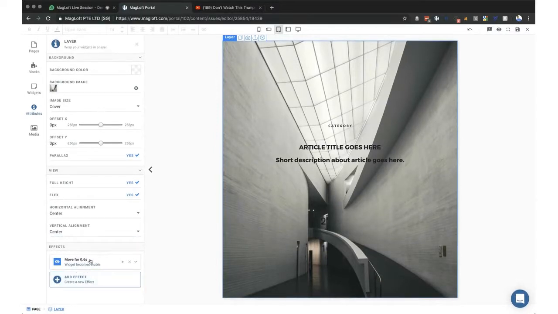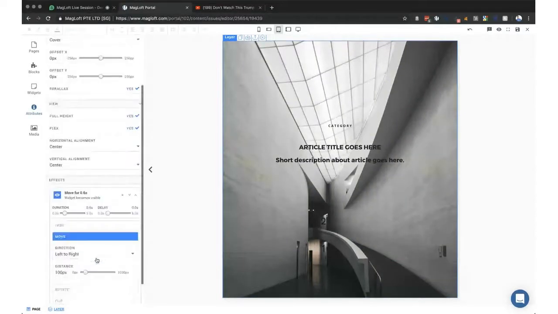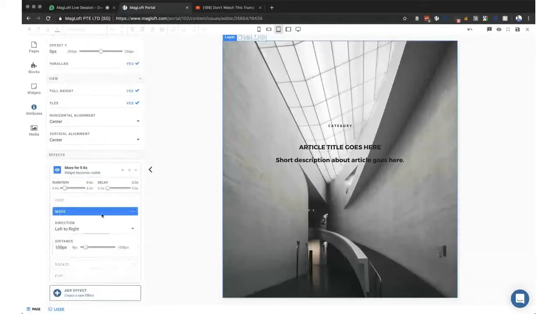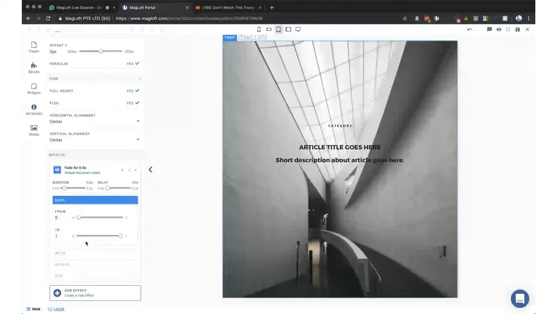I'm not sure how visible that was, but I'll show you. So here is one effect. It's move for 0.6 seconds. If I click this, it will open up, and I can change the duration and the delay for that particular effect. If I don't want this move effect, I can click here to disable it, because what I want is a fade effect. I'll click here to enable that and change the duration to 2 seconds, so that maybe it will show on the screen. And every time you change something, you can click this little play icon and it should show you on the screen what happens.